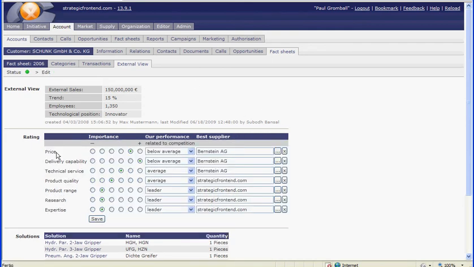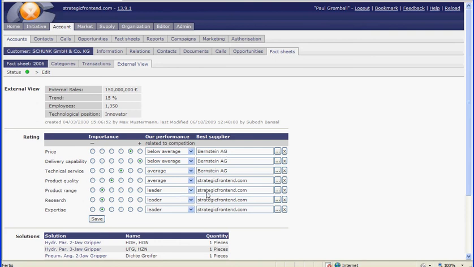If you click here, you have the key success factors at this customer: price, delivery capability, technical service, product quality. Then you can say what the importance is for the customer, and what your performance is versus the competitor at these customers. Are you below average, and who is the best supplier?